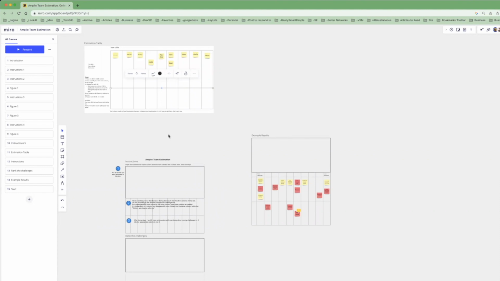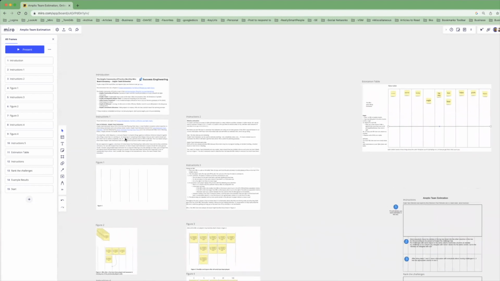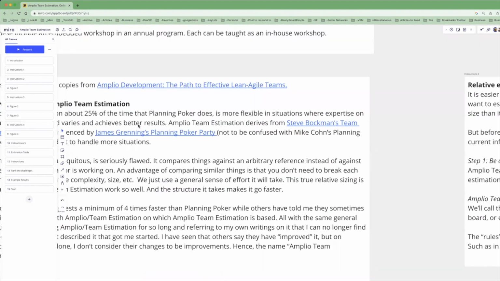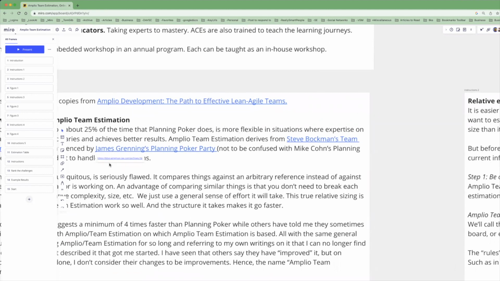I'll tell you why I used columns in the past. One reason is just history, which is not a good reason, but I'll mention it: team estimation used columns. Now, there's another method that's really brilliant that I mentioned, so let's go look at it. James Grenning's planning poker party.